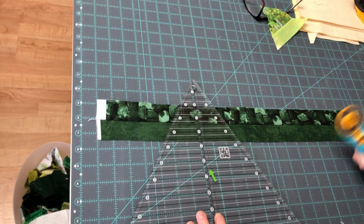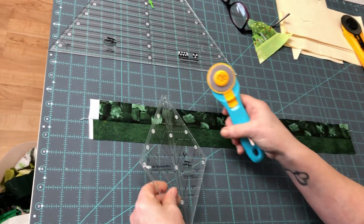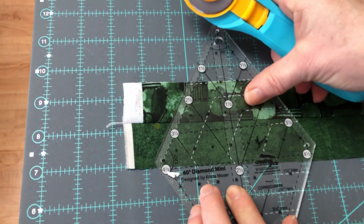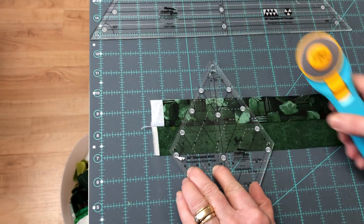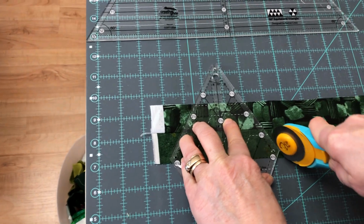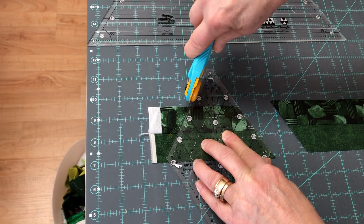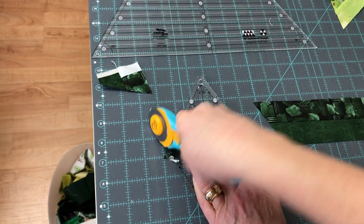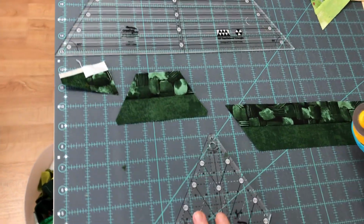Okay, I'm back. So for the trapezoid, you want to do 4.5 too. So you want this down here. And the dark one is at the top. Okay, so 4.5 line 2. And I'm actually going to trim that. And 4.5 there. And I'm going to trim that. And I need 5 of those.